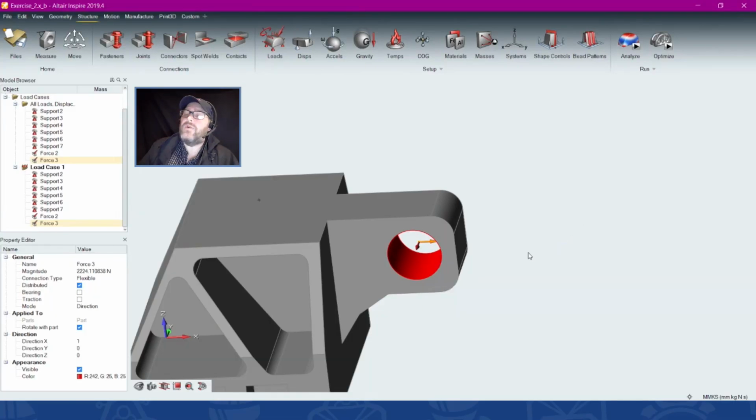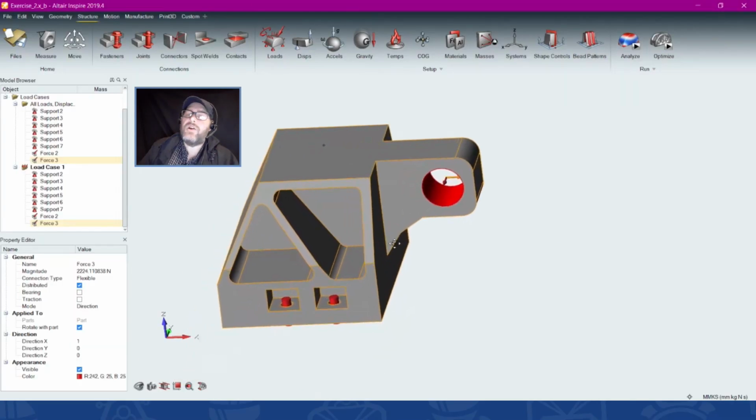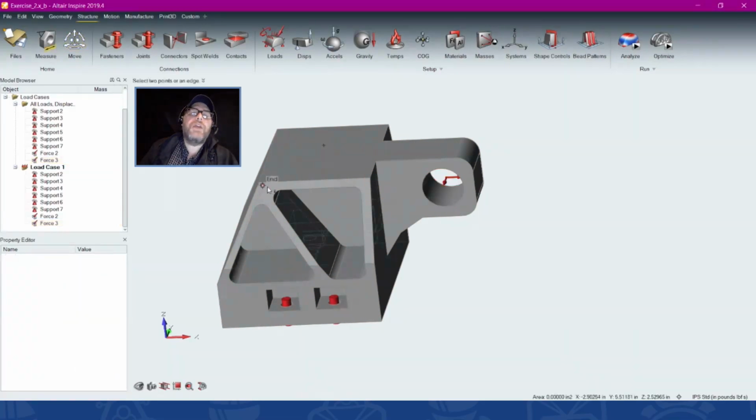And the other very cool thing about units is they are truly seamless. So I can come here and switch to any unit system that I want, and it will automatically update all of the measurements on my part. So we'll put that there. You see it says 2.75591, a rather odd number there, but you'll see why in a second.